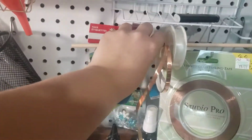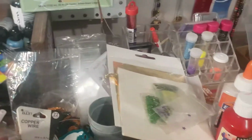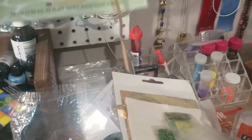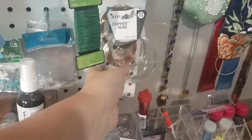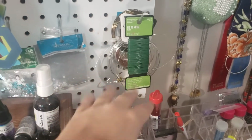I'll show you guys how I set this up here. I had to take it off because I was trying to get some ribbon off of it, but I'll show you how I hang that up. Alright, this is my foil for stained glass. So this is where I hang all of my wire. And here's more wire. That's all the wire that I use.